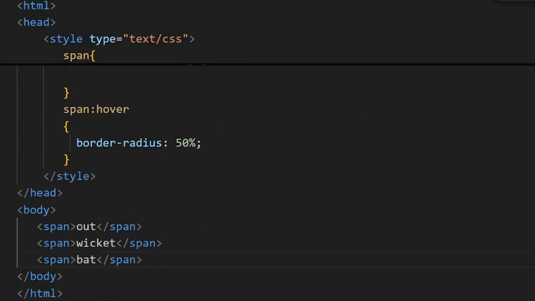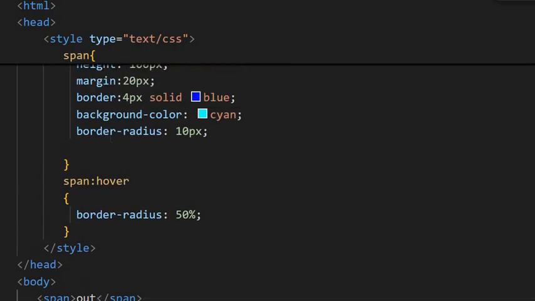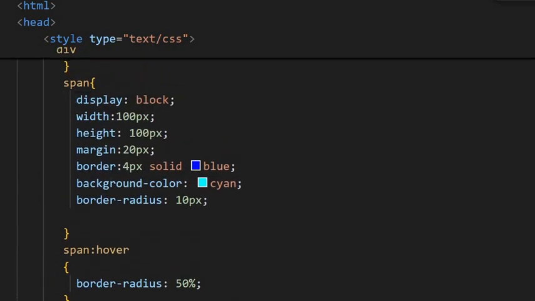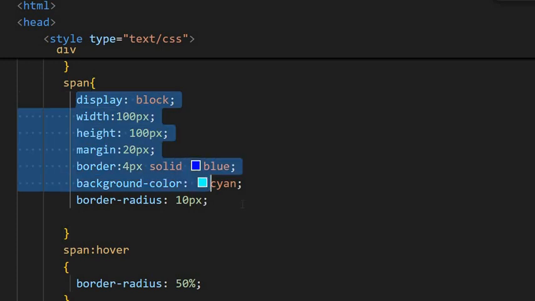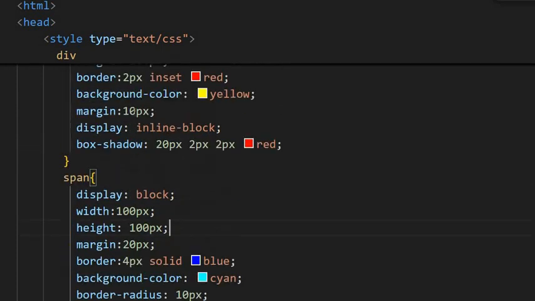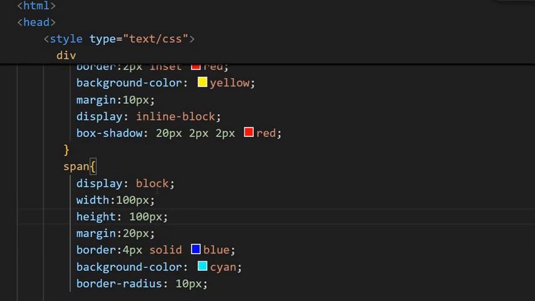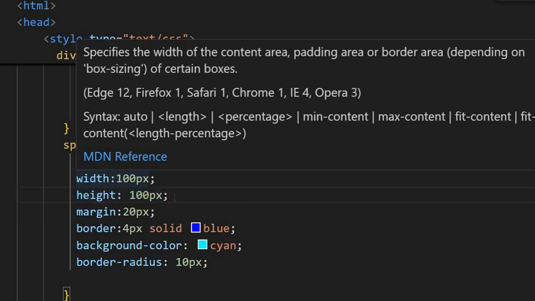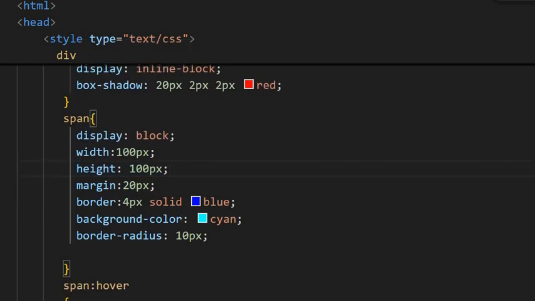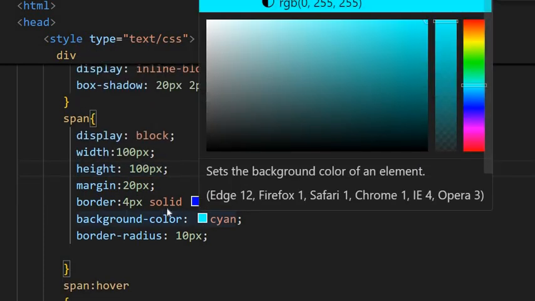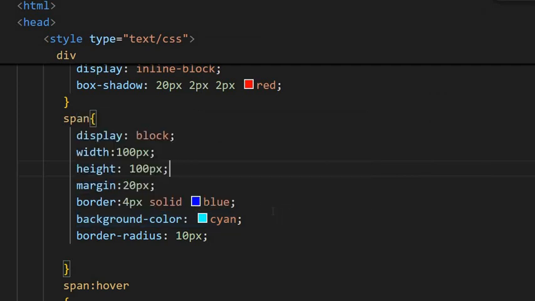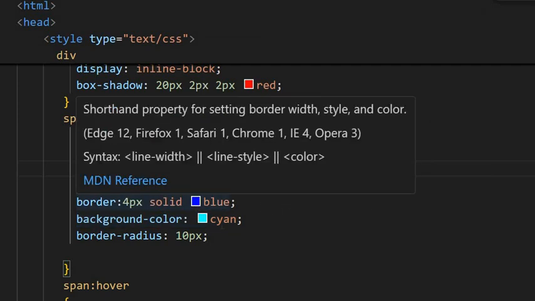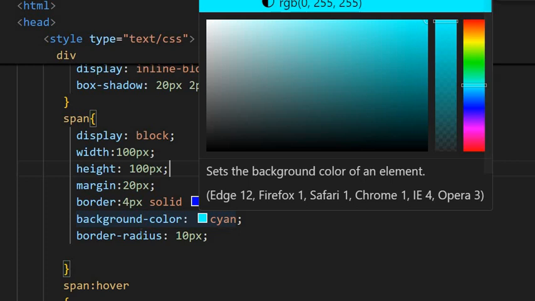In span, I have written these three headings or content, whatever. And in the span block, I have given the properties for how they will be displayed. They will be displayed in a block, and then the width will be this, height will be this, and the background color of the block will be this, the border will be blue, and the margin, I'll explain to you in the next video.